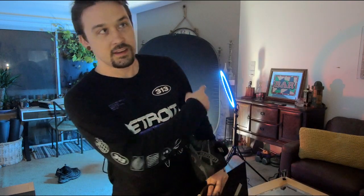I got our ring light on one side with a blue gel over it, and then I've got my aperture light that I use, and I use the red gel from the ring light, and I put it over the aperture light. So I kind of have a blue and red thing going on, and I used our black and white little pop-up backdrop as the background. So let's get this set up and see what we can come up with.